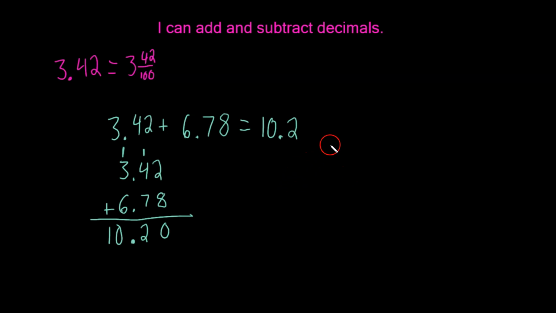Let's do one more problem right here. So let's say we have this problem here. Say we have 9.021 minus 6.95. Okay, so 9 and 21, this is in the thousandths place, so this is 9 and 21 thousandths minus 6 and 95 hundredths. So we're going to stack these up again, and this is going to be a little bit trickier. Let's make sure that we line up our decimal points.